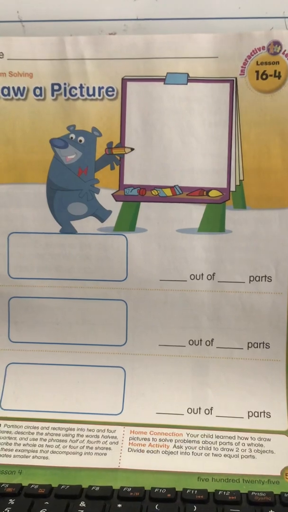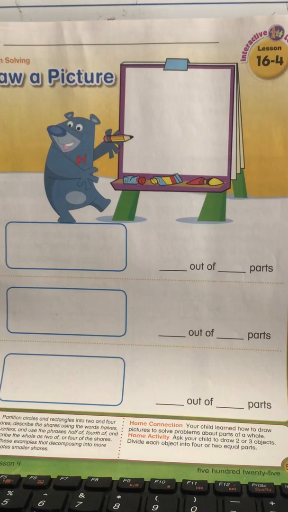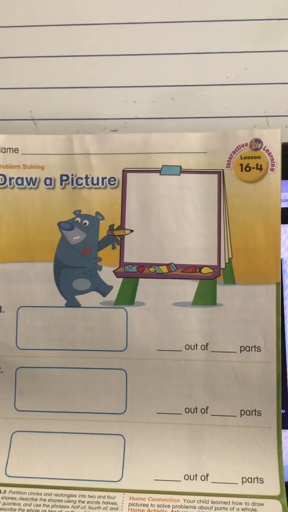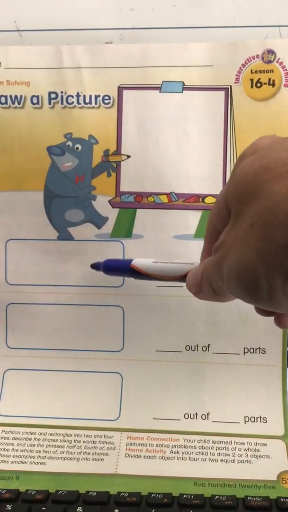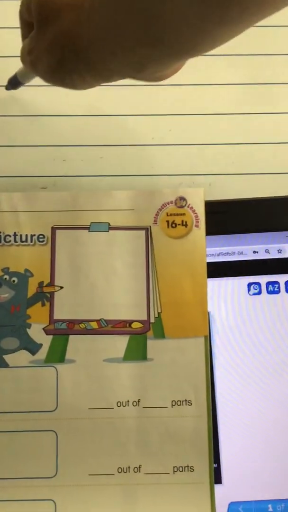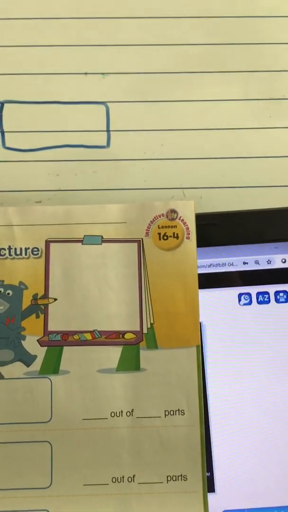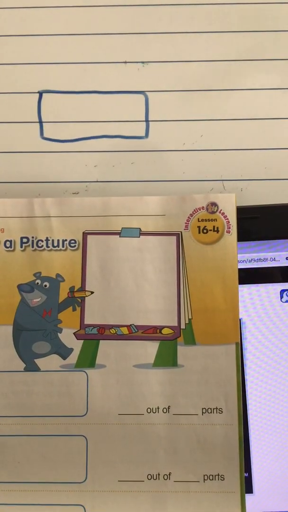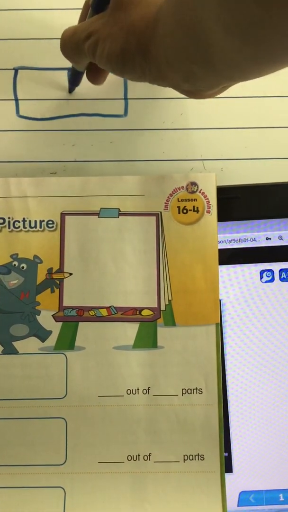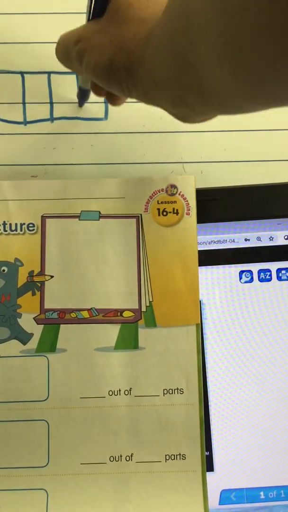It's fine. So number 1, we're going to draw a blanket where 3 parts are blue and 1 part is red. All right, so in your box for number 1, you can draw it there. I'm going to be drawing it up here. So I'm going to make my blanket in the shape of a rectangle. First of all, I've got to make 4 parts. So I'm going to draw 1 line down the middle, then 1 line here, and 1 line here. So now I have 4 parts.